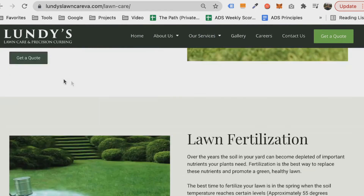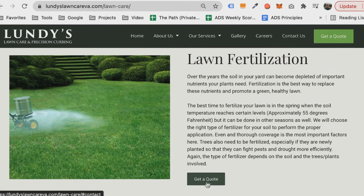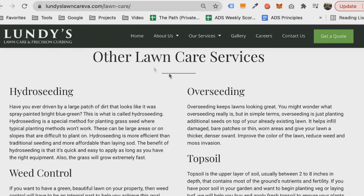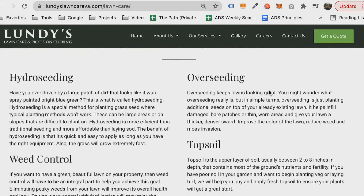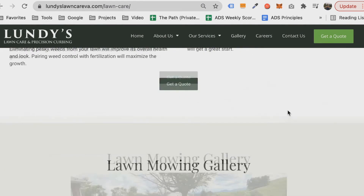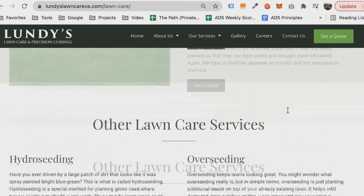For lawn aeration, we've got tons of info. At this point, if somebody found what they were looking for on the homepage, clicked onto this other page, went down to the section, and read about it — this is the point where they're either ready to get a quote or they've decided they're in the wrong place. That's why we put a get a quote button there. So learn from this and add more content to your site. It's one of the least done things, and I think it's because it takes work. It does take a lot of work to break all these down into categories and write about them. If you're not a good writer, hire a good writer — you need to have content on your site or no one's ever going to find it.